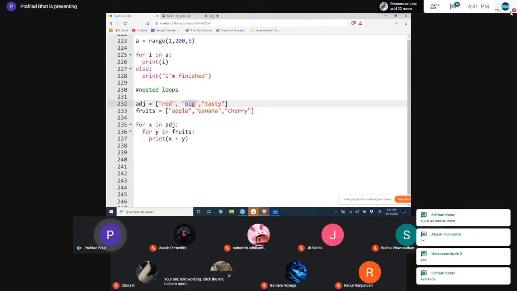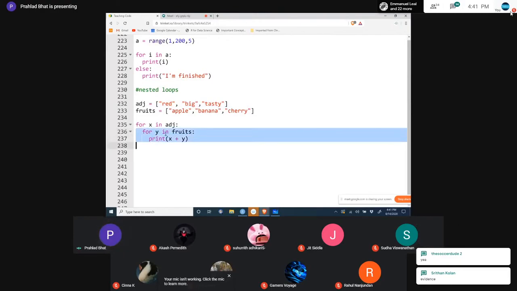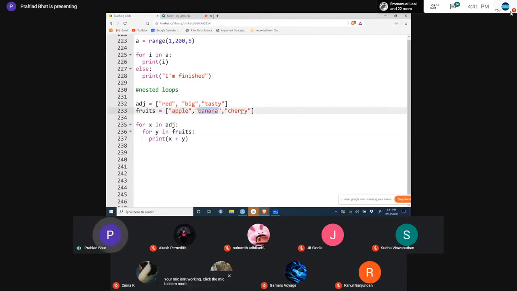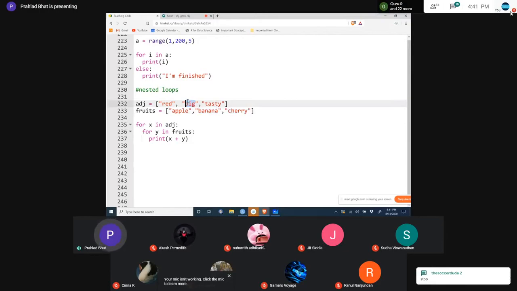Now the function that must be executed is to cycle through each of these items in the fruits list and combine them with big. So big apple, big banana, big cherry. We've satisfied that condition. We move on to tasty. So now we go tasty apple, tasty banana, tasty cherry.